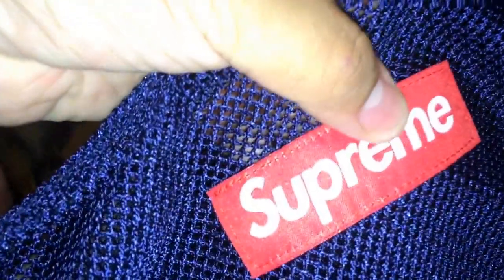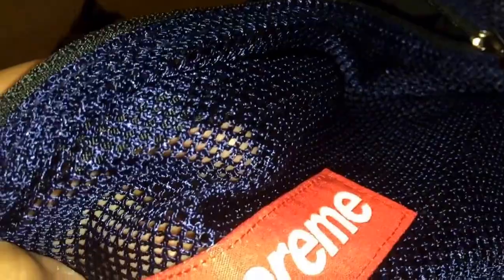Let's see. See here how it's sewn on, just like that. So it's just a super thin patch, nothing crazy. It's like any other patch you would find on the regular Supreme hat that has the red patch like this. Again, this is not a fat patch; it's a very thin one. So pretty dope. Yeah, that's basically the same.